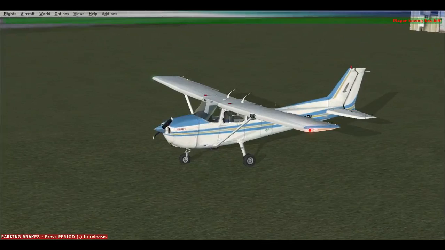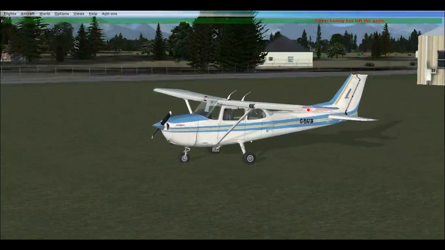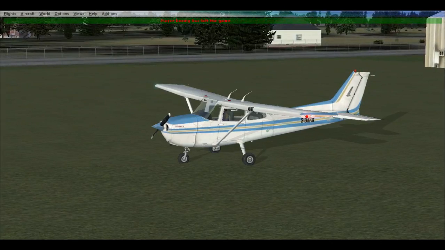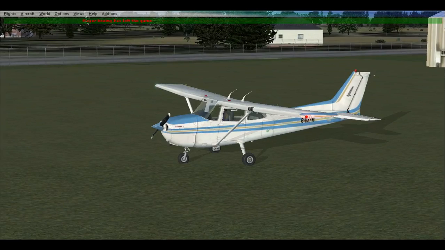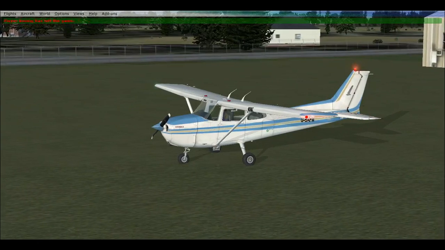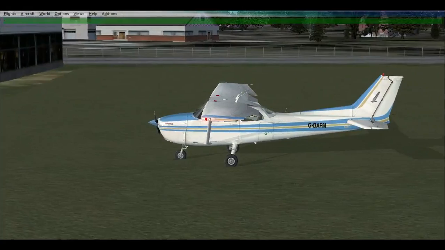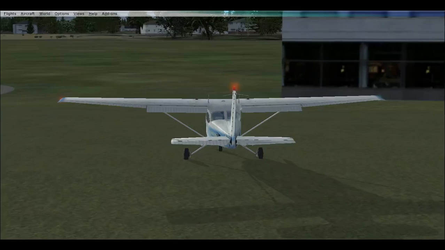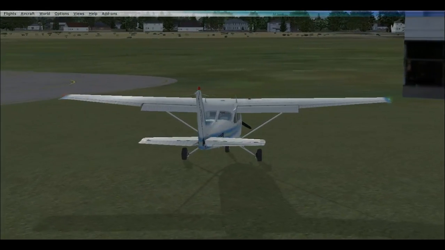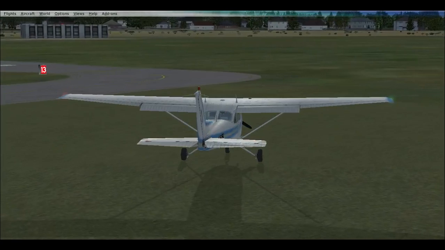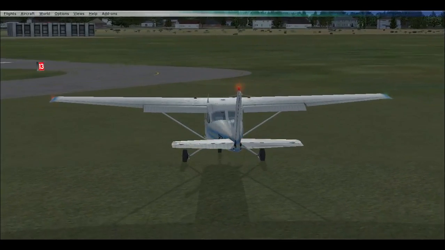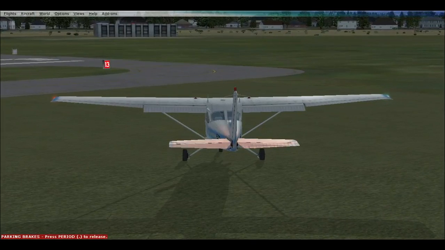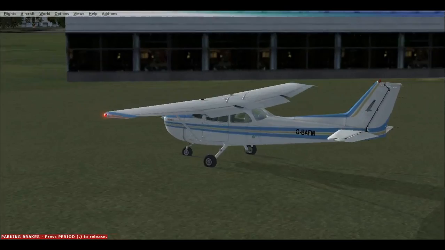And we're going to go ahead and release the parking brake by the joystick button controls. And we're going to press Shift P2 to push back to the right. You can see right there we're pushing back to the right. If I push Shift P normal, we just push straight back. So this helps us get out away from the buildings so we can face away from them, and then we can just taxi straight out. And we'll just take off runway 13 over here. We're not really concerned about the wind right now at this time. Go to reset the parking brake, and we're going to go ahead and start the engine.